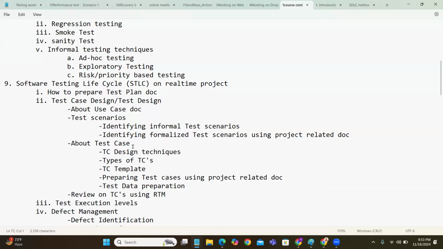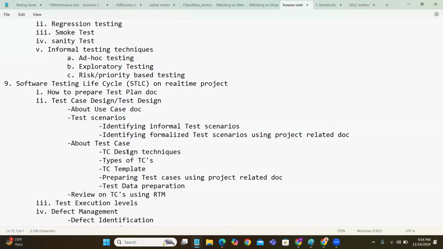Okay. Then about test cases, what are the test case design techniques we use? Types of test cases. So in real time, to prepare the test cases, what kind of template will be used? Test case template. Preparing test cases using project related documents.